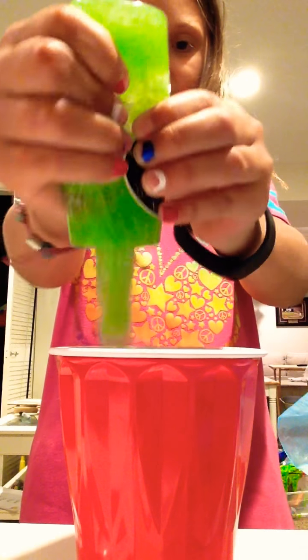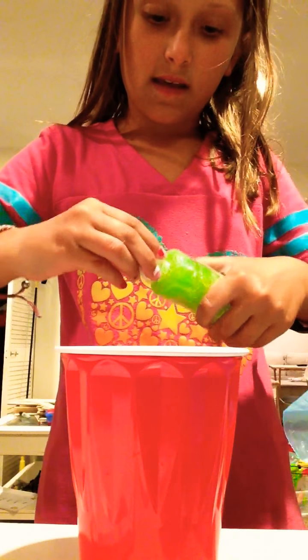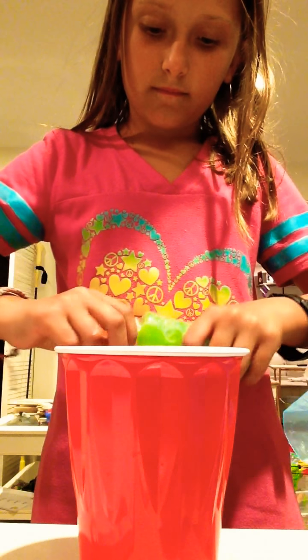This looks disgusting. So chunky. Ew. So chunky. Well, this is what it looks like. Focus. Well, it's green and that's what it looks like.